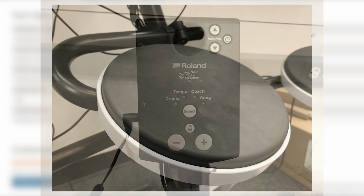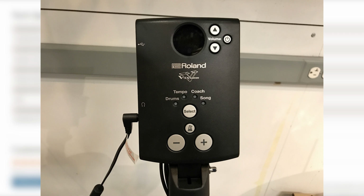The drum module itself is very limited, unfortunately. You get one USB MIDI port, one headphone jack, and one aux jack. That means you can't actually record yourself and use the headphones at the same time unless you buy another device like a little mini mixer, or if you're using drum software, so you're using the USB MIDI port.